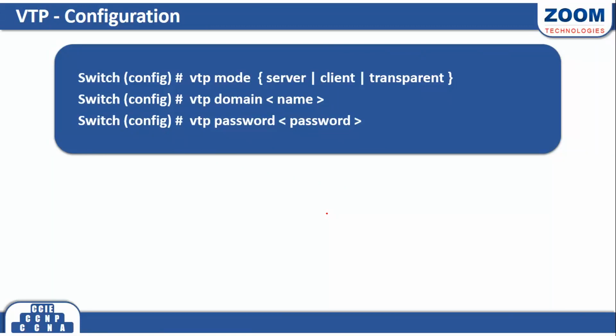Do some practice like make one switch a server and another switch a client, and create VLANs in the server, and you can see VLANs are copied in the client. And make one switch transparent, then you can create VLANs. Those VLANs will be only local. They will not be copied to any other client or server.